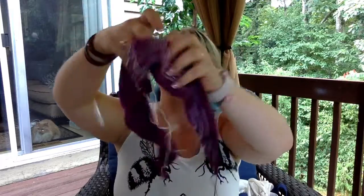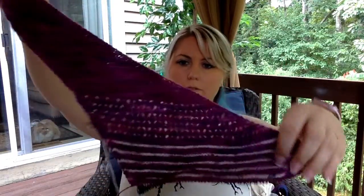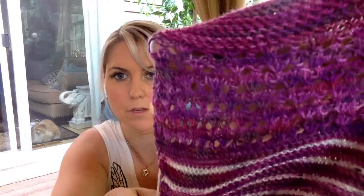So there we go. Here we are so far, and I think it's looking really nice. When I was doing the lace, I thought, I don't know how this is ever going to look like anything. It was really awkward, but I think it's looking really pretty. I'm not good at lace, so I'm glad that this first panel came out well. I'm very nervous about the second panel, and I'll tell you more in a second.